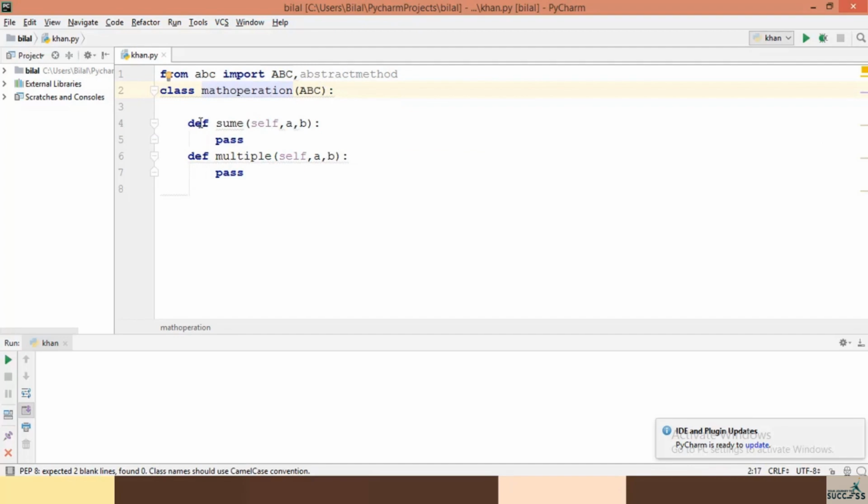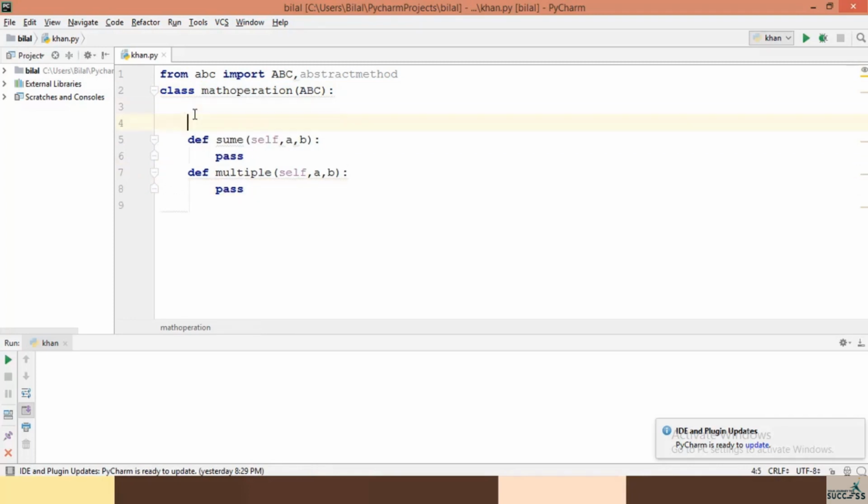And now to tell Python that these methods are also abstract, we need to use decorators. Well, we haven't covered decorators yet, but we will cover them in some other section later on in this course. But for now, just know that in order to use a decorator, we use this @ symbol, and then in order to make this function abstract, we will actually use this thing that we have imported.